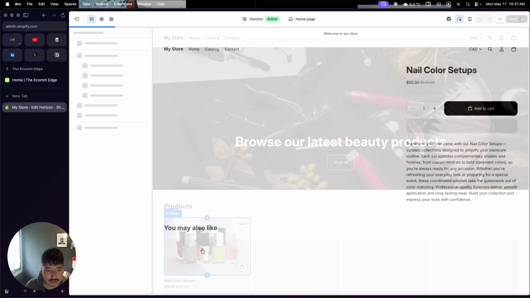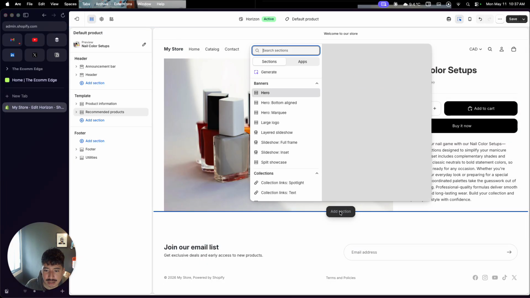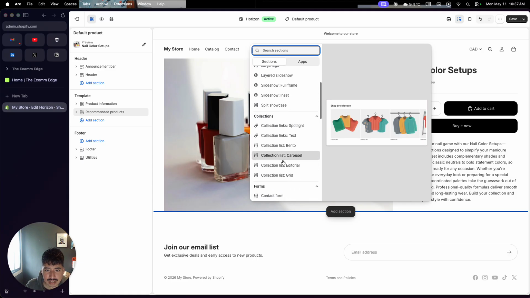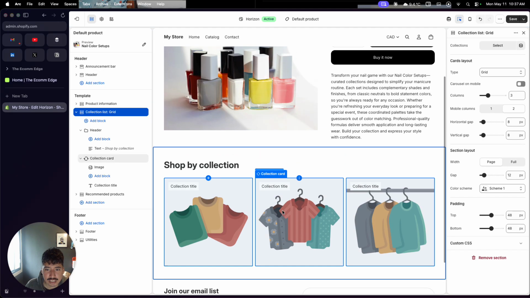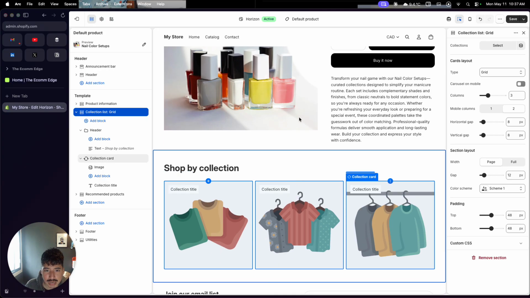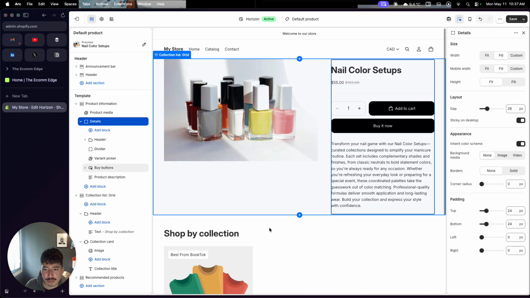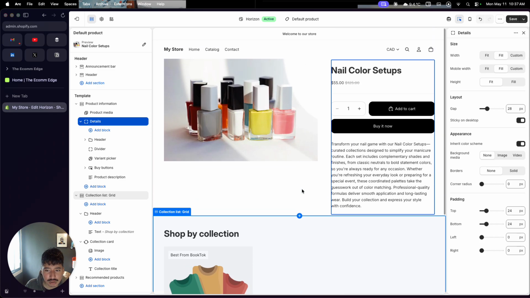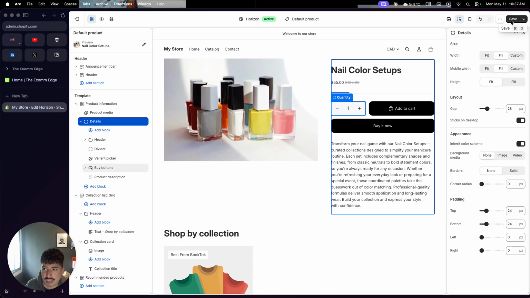And then from there, you could just play around with this theme page. You'll be able to select the product and see how it looks. If you like the setup, maybe you want to add a new section, maybe you want to add recommended products that go with this product. Then you could add a collection to this page so that you can select the products that might go well with this product right here. I could just select my collections, and as you can see, here is from Best Book Talk. So yeah, it's really cool. You could just play around with it, and then once you're happy with it, you could click save.